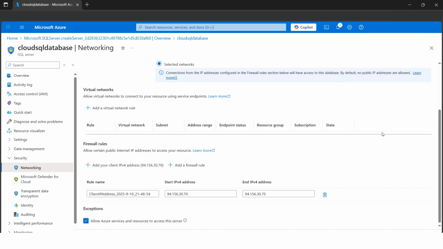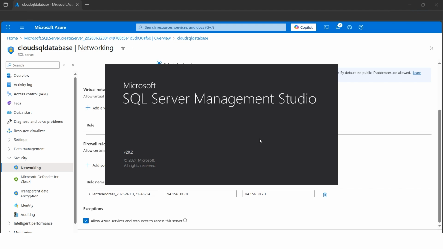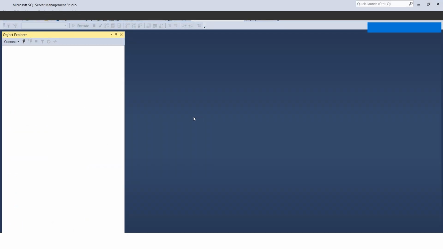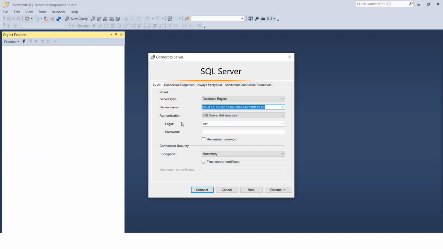Now let's open SQL Server Management Studio installed on my computer. So let's open it. So here we go. It's loading. It is free. You can download it from the Microsoft site by googling SQL Server. So here we go with the important details. Remember, we have noted the server name and the login password while creating the SQL server. Let's copy paste these values now, and it looks good.